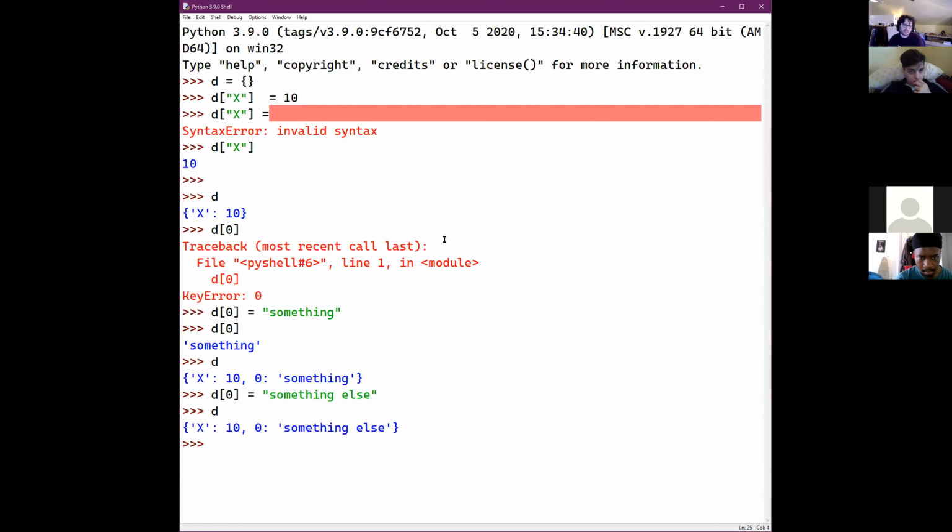It is possible, though super rare, and this is probably the only time you're going to see it in this class, to remove something from a dictionary. You use del, and then you just simply go space and then the key. There we go. And now the binding for X has been deleted from the dictionary. This is not very used. Just like a list, a dictionary is mutable, so you can change it. In fact, it needs to be mutable so we can create new bindings.